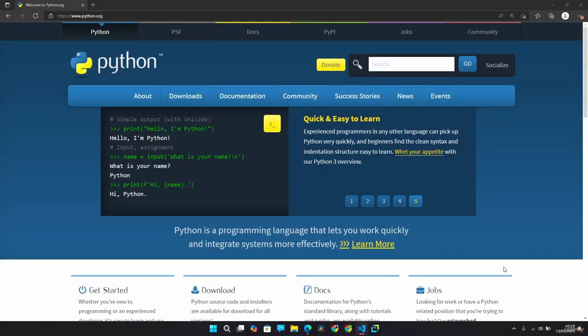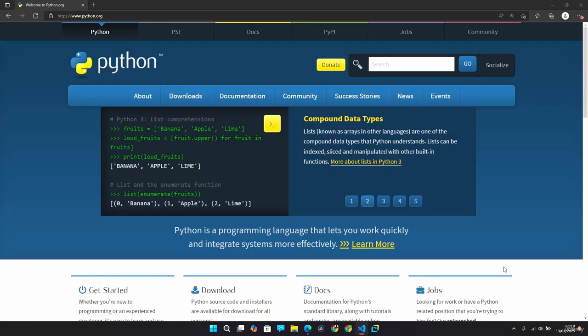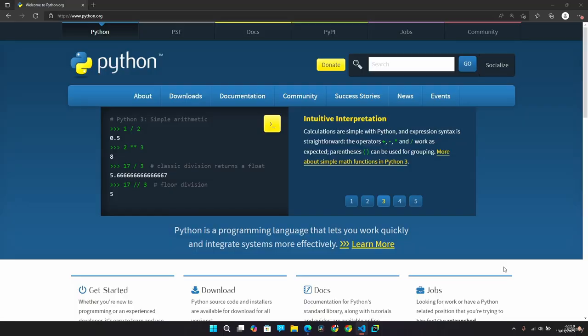Welcome back. In the last lesson, we talked about what programming is and why Python is a great programming language to learn. Now, it's time to get set up to start coding. Before we jump into coding, we need to get the Python interpreter installed on our computer. Why do we need to install the Python interpreter?